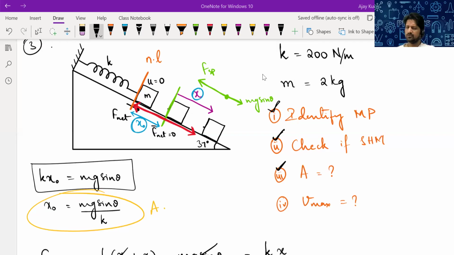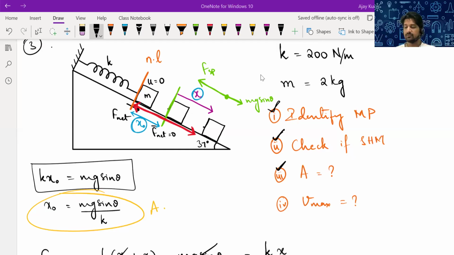Okay. You can use energy conservation, but in this case it becomes more difficult to apply mechanical energy conservation, because spring force is doing work, and gravity is also doing work. So when you apply mechanical energy conservation, you need to write the potential energy of the spring plus gravitational potential energy plus kinetic energy of the block initially, equal to the potential energy of the spring plus gravitational potential energy plus kinetic energy of the block finally. That will be a very lengthy equation to write, and from that you can get the speed.